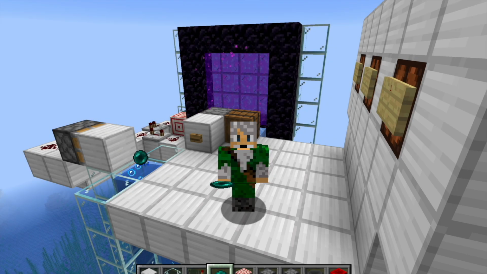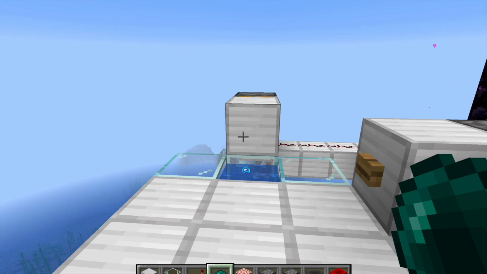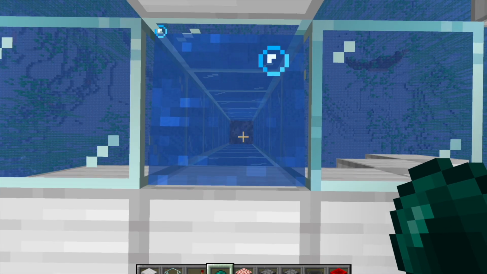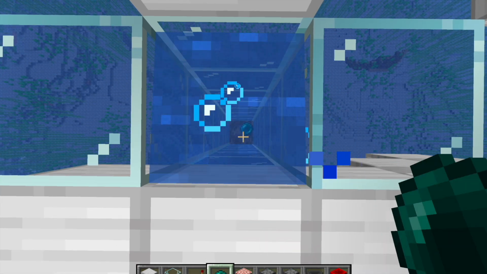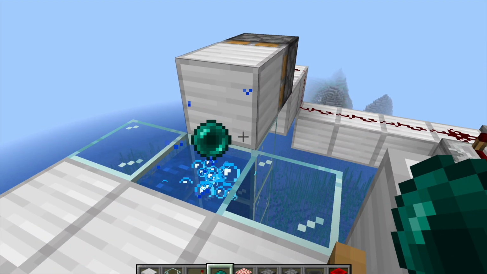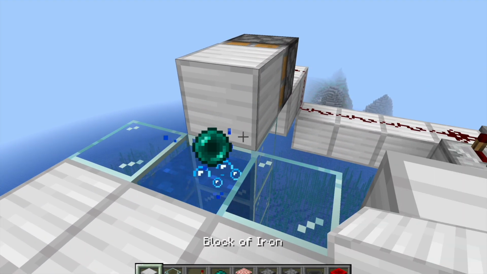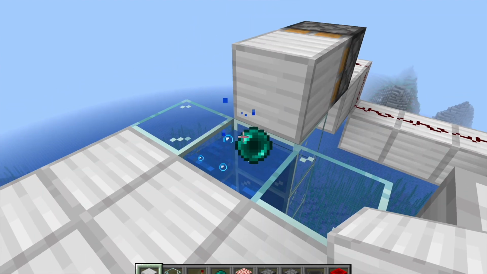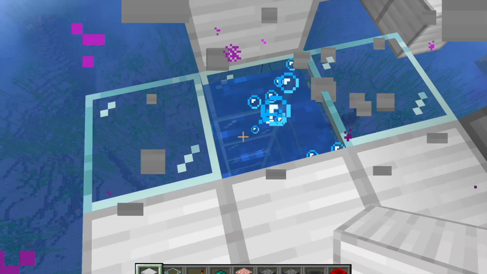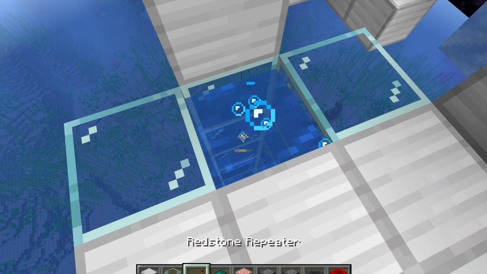So ender pearl stasis chambers aren't new, but what I have discovered is a way that you can do this just by yourself. So let's start off by looking at ender pearl stasis chambers. And for those of you that don't know, if you throw an ender pearl into bubbling water or water with soul sand at the bottom, the ender pearl will just float there, remaining active, but it will not teleport the player until it touches something else like a block. And when the ender pearl is updated, the player will teleport to that location.